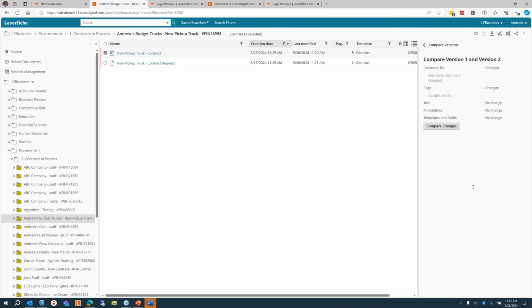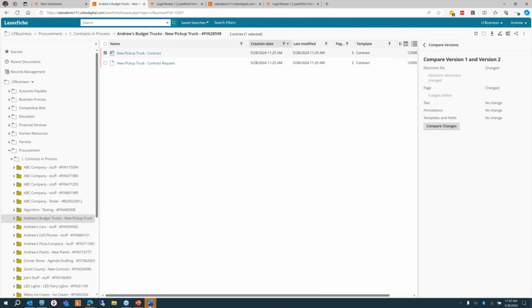We're using Laserfiche forms here just to make the contract template population easier, but you could just as easily start this process with an already filled out contract document and just have the Laserfiche workflow engine route that document internally for your internal review steps. I think that's what you're asking there. So it can be leveraged outside of Laserfiche forms, but the full-on end-to-end solution in this demo is using Laserfiche forms.